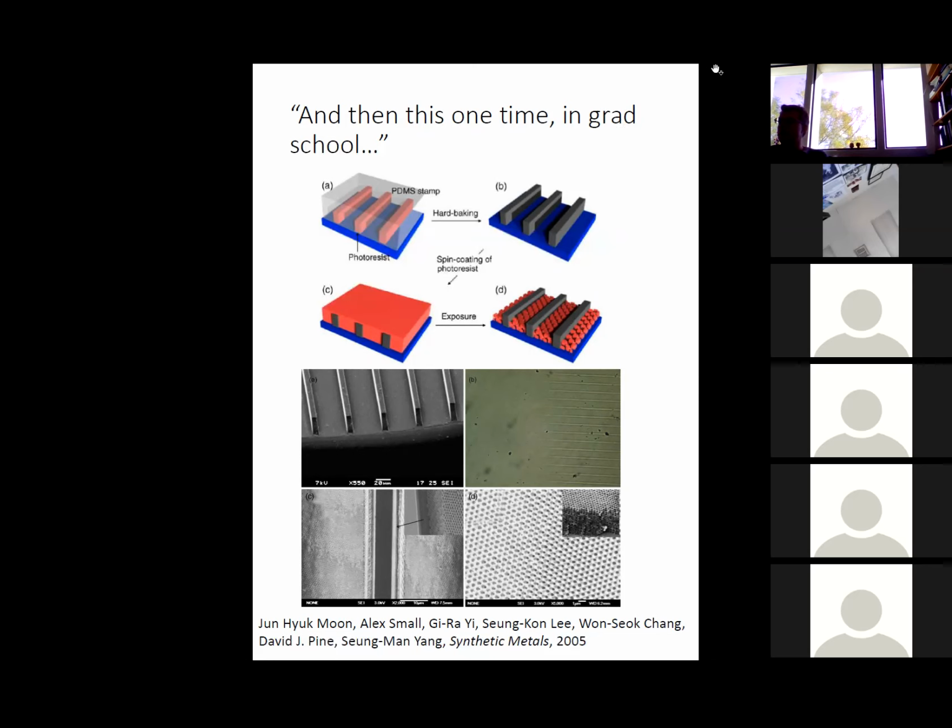Let me figure out how to get out of this. There must be some way out of here. Pause the screen share, resume the screen share.